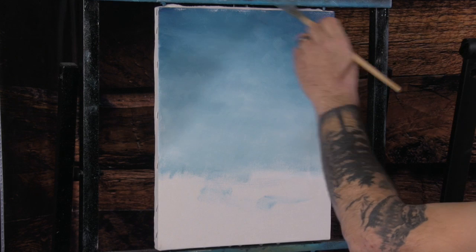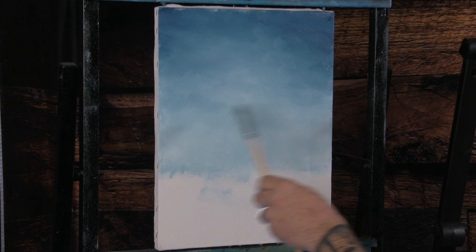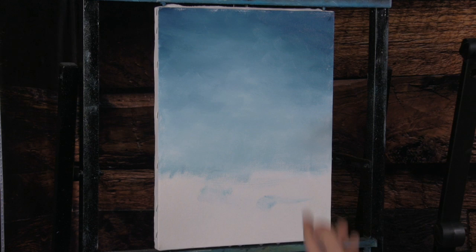All right. I don't want to blend that thing to death. So, all right, that's pretty good. I'm just going to wipe this brush off real quick. And then I'm going to start putting something back here. Maybe we'll see it behind the big tree that we're going to put in, maybe we won't. I don't know, but I'm going to put it in just so it's there.